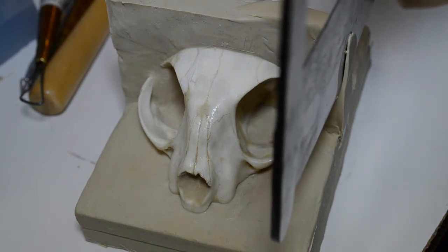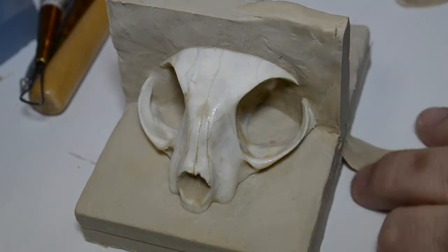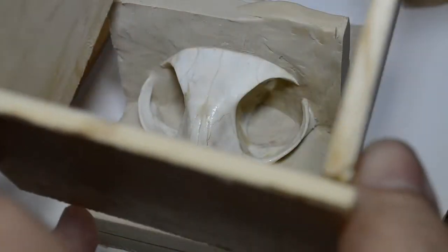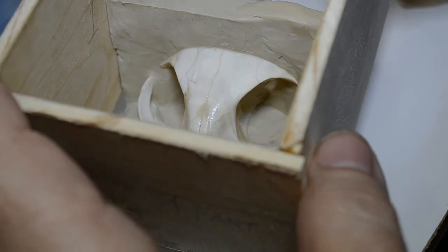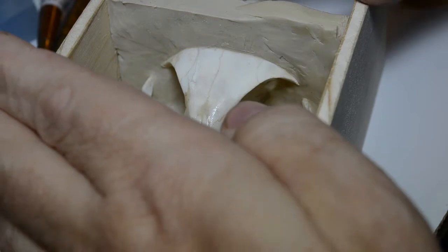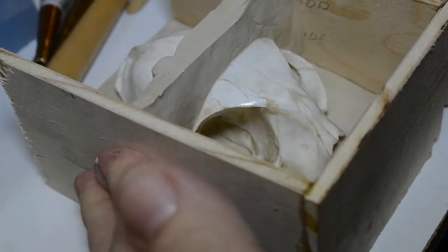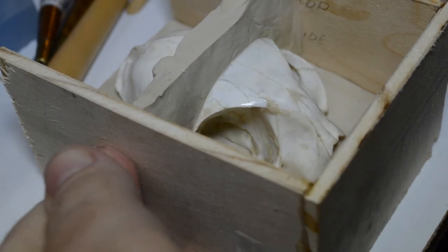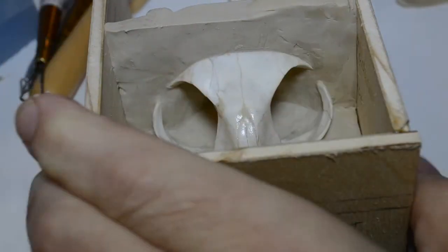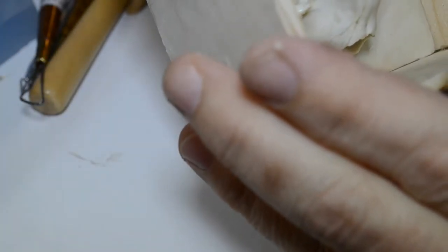I guess this thing would make an excellent cheese knife. Alright, let's try the box again, shall we? Yes, let's. Aha. Now, it's got a little bit of spread to the walls of the box, so I simply push them in tight, like so. Alright. I've got this really just about what I want.